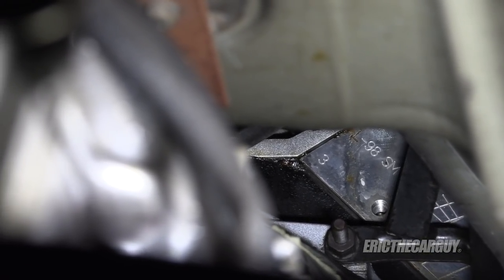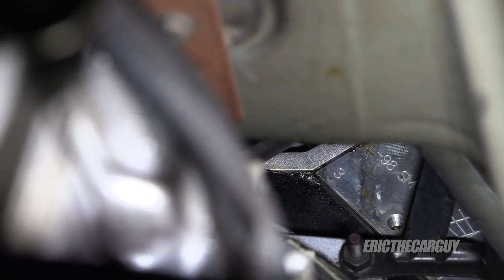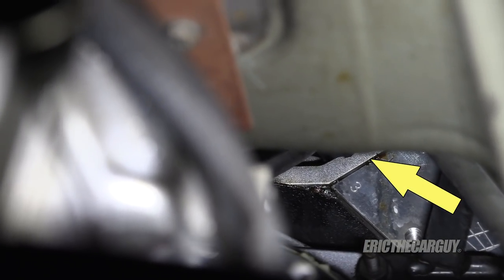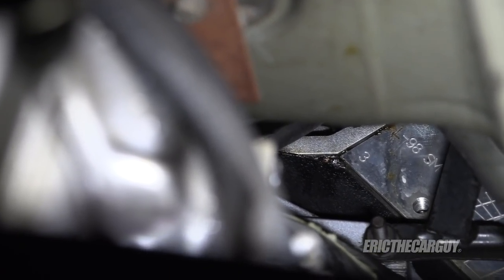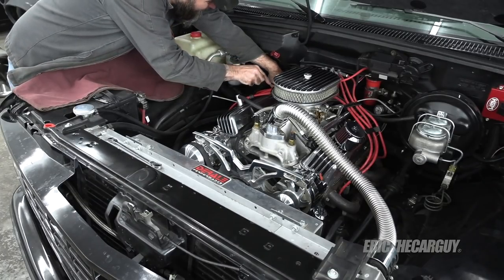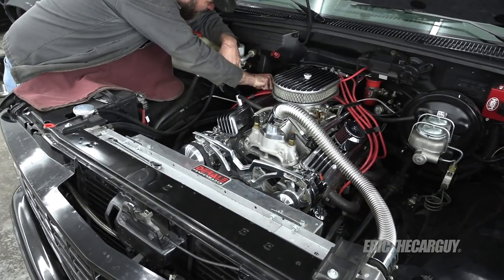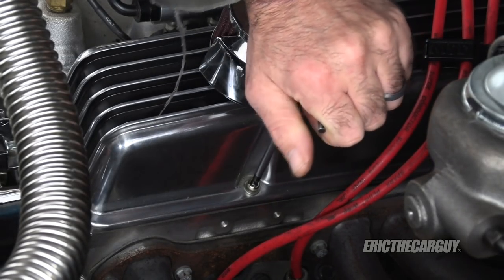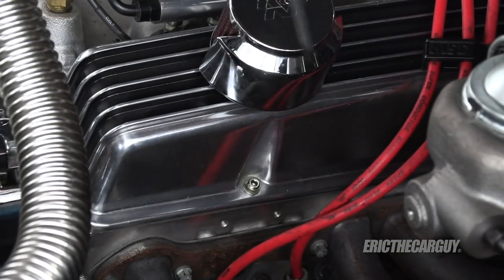In addition to inspecting all the suspension fasteners on the truck I also rebuilt the engine in this truck, so I went back and checked the fasteners on that as well, and I'm glad I did. I believe I found the source of my oil leak — you can probably see between the intake manifold and the cylinder head up there and a little bit along the china rail. A little bit of oil was seeping out along with a teeny tiny bit of coolant. I found that the intake manifold bolts were a little bit loose as well as the valve cover fasteners, so be sure to go back and check these things — you may be able to solve a problem like I did with this oil leak.